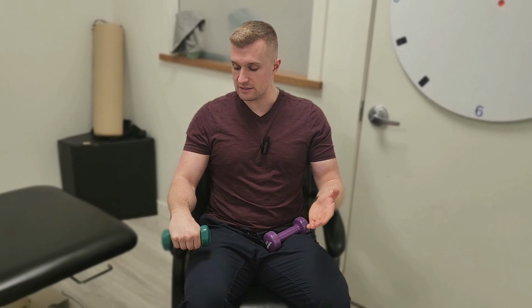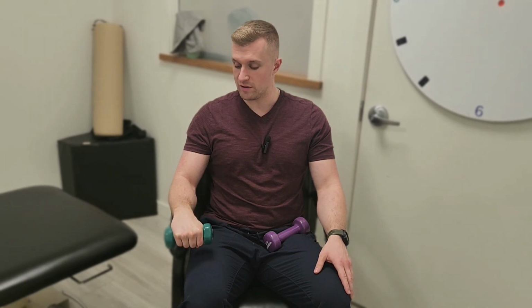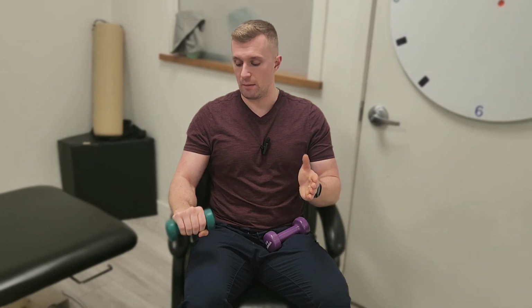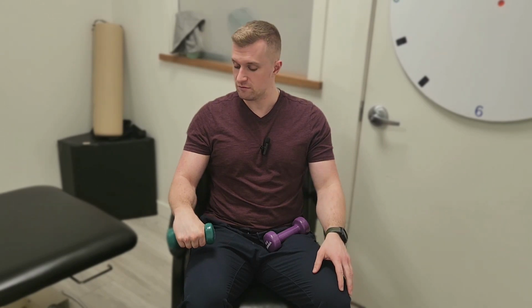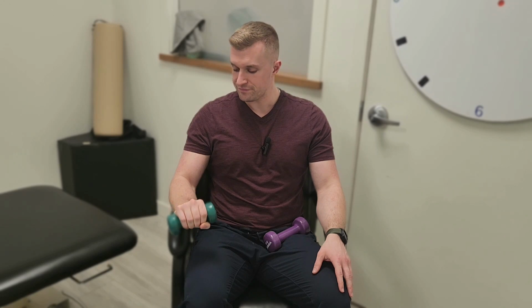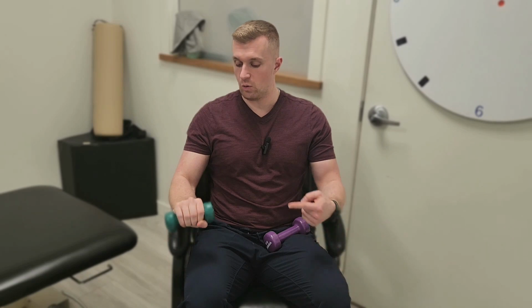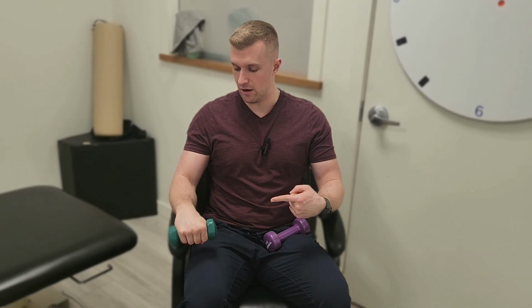You want to be doing this exercise at least 2 to 3 times per week. You also want to be doing 2 to 3 sets and working up from 8 to 15 repetitions. These muscles aren't going to lift hundreds of pounds on their own, but they need to have really good endurance for when you're doing the repetitive gripping. So start with a lighter weight, work yourself up to about 15 reps, and add in a third set when you can. Doing 2 to 3 sets per session is going to be key, always emphasizing that 4 count down.